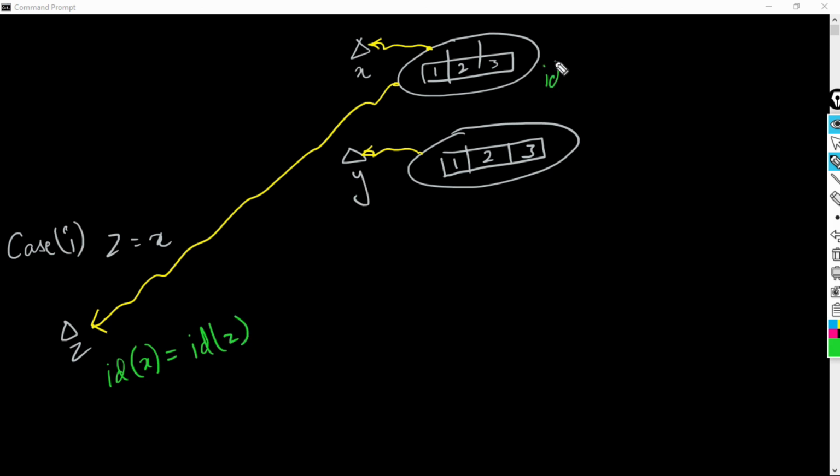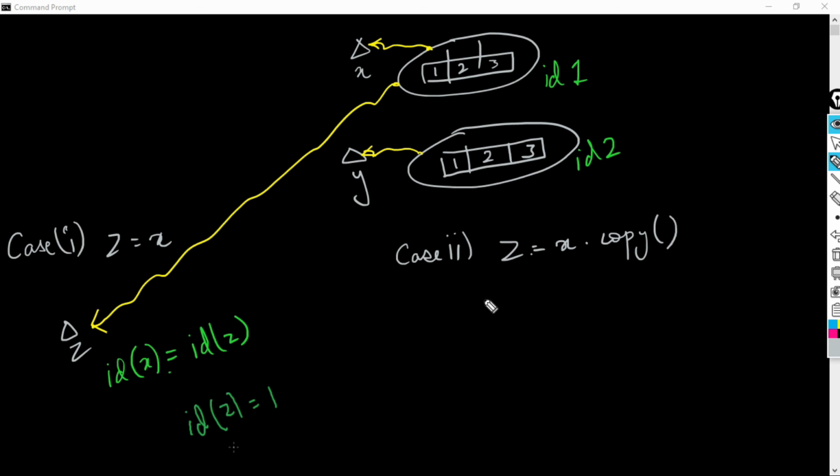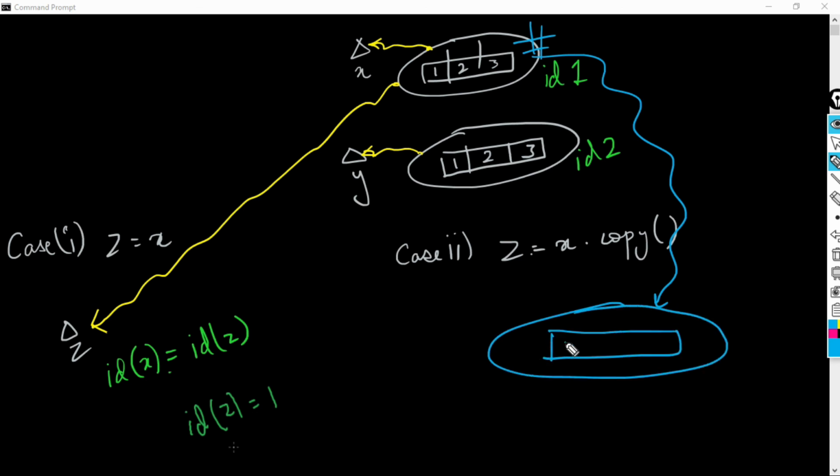So if this object has ID 1 and this has ID 2, then the ID of z is equal to 1. For the second case, where z is equal to x dot copy, a duplicate object of this list object is created, and this is a new object, so it will have a separate ID.